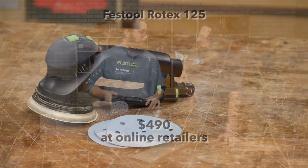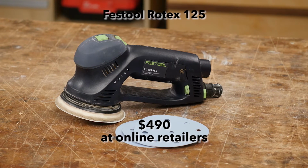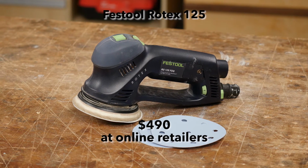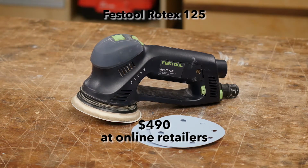Cool. So it's the Festool Rotex 125, $490. You can get it online, Amazon, and at your local woodworking shops.